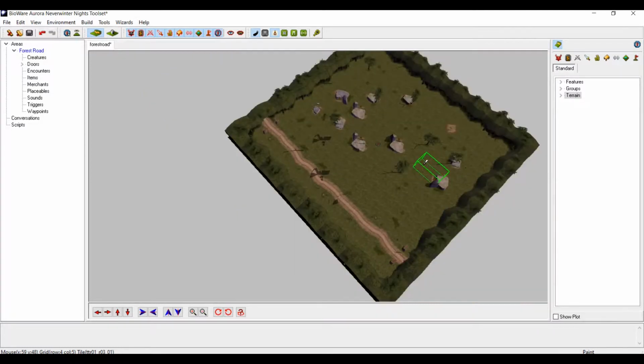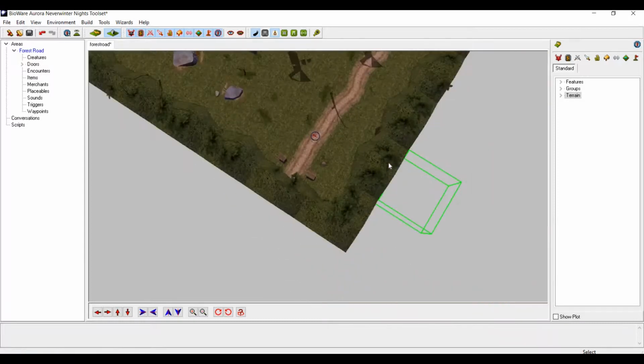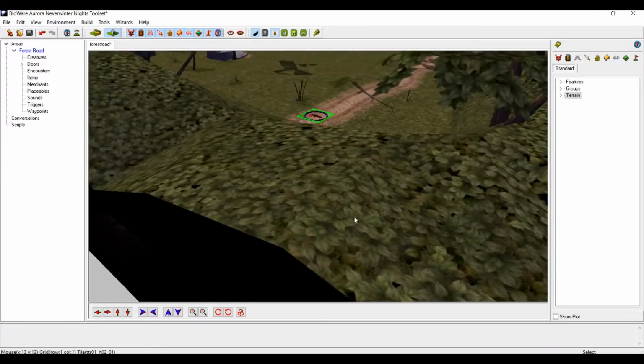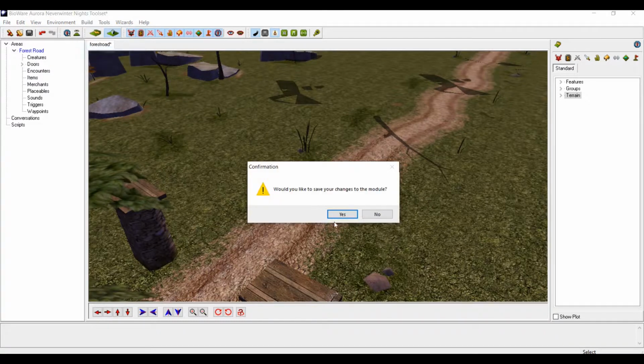First though, we want to change where the player arrives. Select the Paint Start Location button and click on one end of your road. Now, we'd like the player facing forward along the road. You can do this by holding down the Shift key and the right mouse button with the Start Location object selected and rotating the mouse to change the direction of the arrow. Fantastic. Done that? Then let's go to Build, Test Module, or hit the F9 key to launch our build.